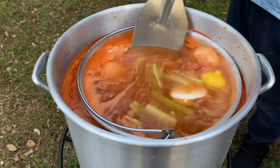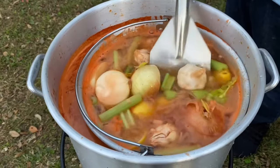Man, you talk about good, y'all, down here in New Orleans. Let me tell you something. Some good eating when you get that boil.